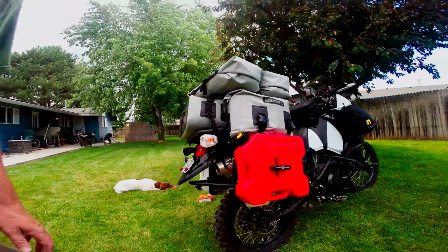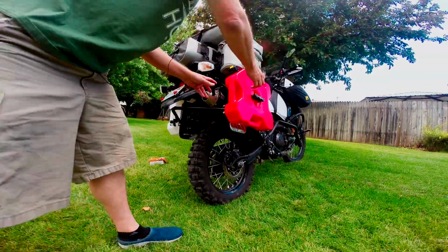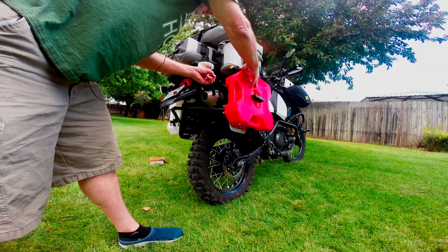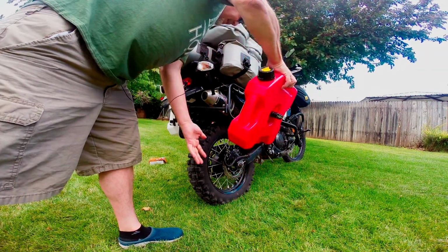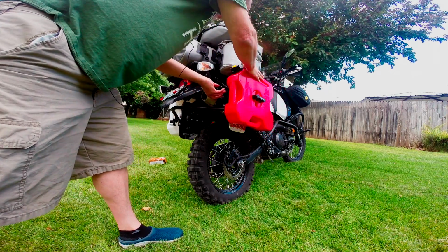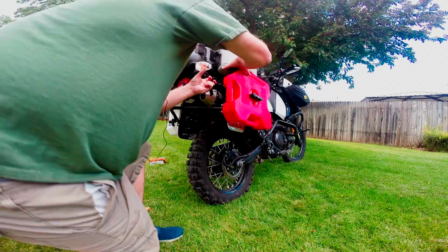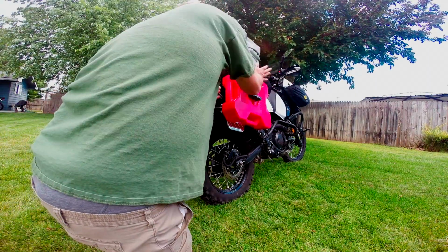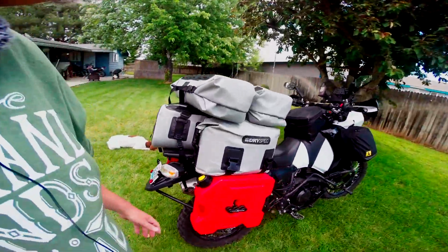The other thing you guys probably have seen, but this was my game plan a while back, is these are actually on Tusk mounts. So these come right off, so I don't have to ride with them all the time. You can take just the tanks off. Let's see here. There we go. Make sure those snap in. You want to give those a good smack.